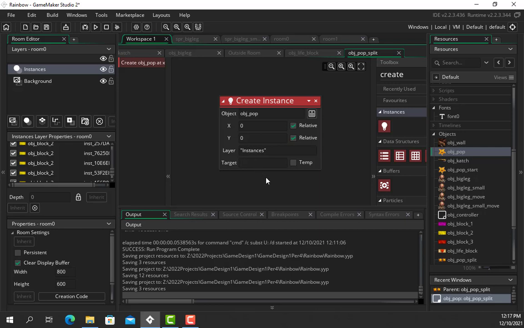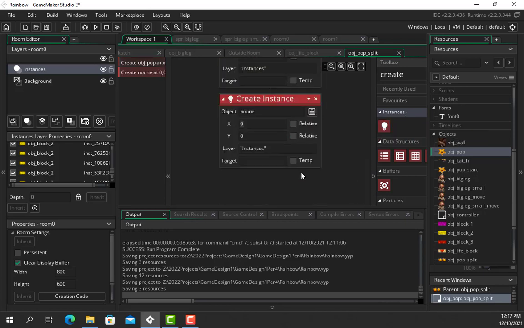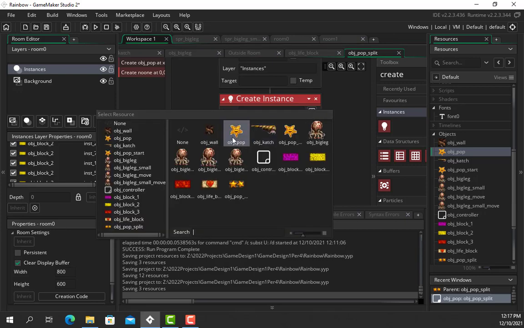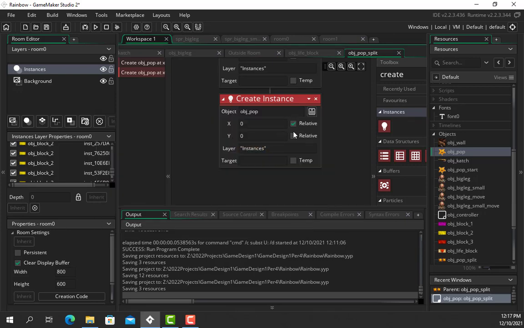And then I guess we have to just do it again. So yeah, just drag another one of these out there. One of those create instances. So, and we do the exact same thing. We create it where the current pop is. There's pop. Yeah, that's the same. And that'll create 2 more pops. So if 1 pop hits this block, you'll have that 1 pop plus 2 more. That gives you 3 pops.